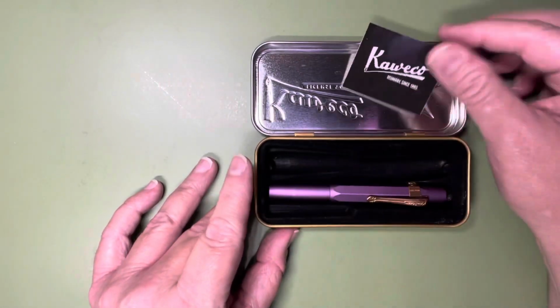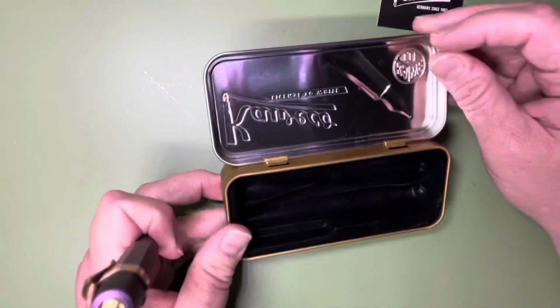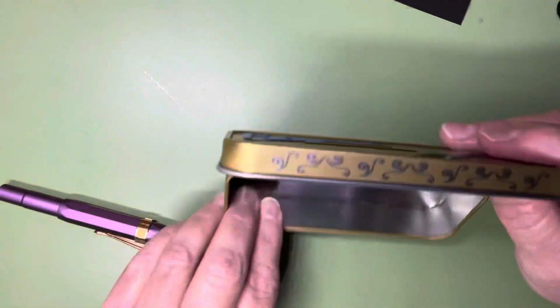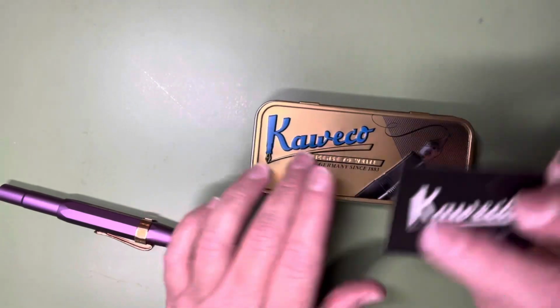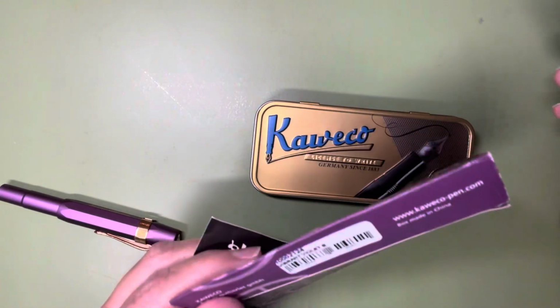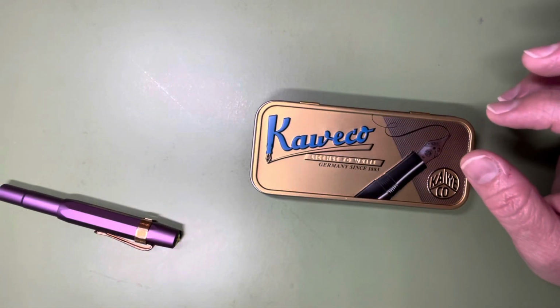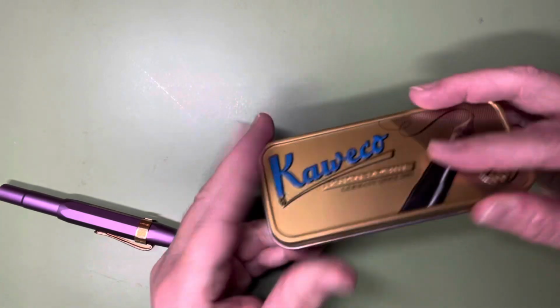Ta-da! I've cleaned this and taken everything out of this already and added a clip. It does not come like that. So you can just take this little felt piece out and there is your storage box, which they come in. Handy, so I hang on to these. I get rid of all the other things. I've already distributed them into where they need to go. This is a little sticker. I'll keep this little cutout and then I'll just recycle the rest. That's how I do it because it's a lot to keep all the pen cases as it is.